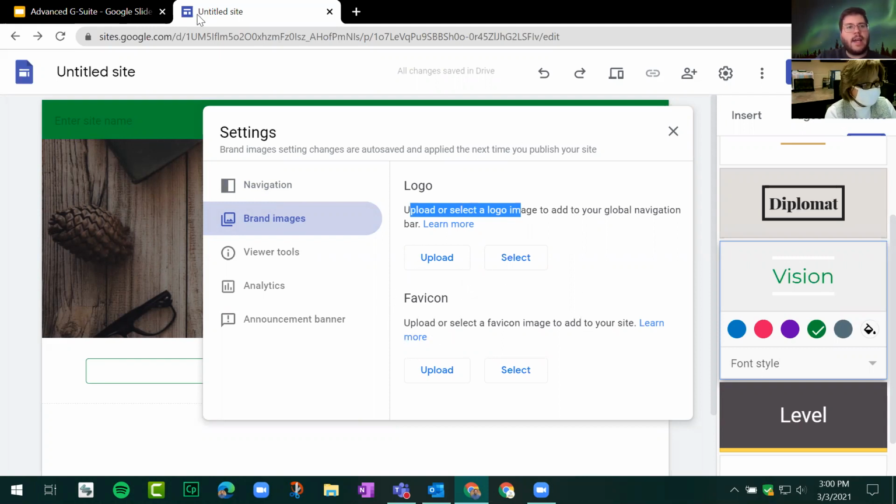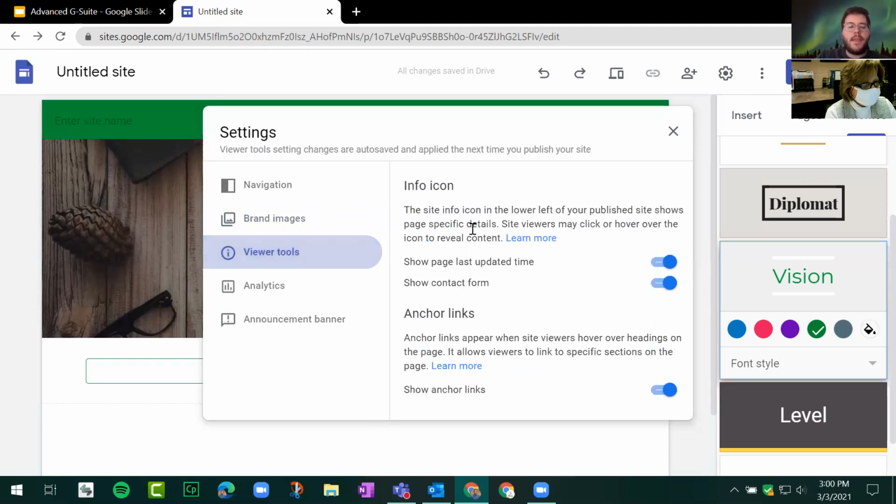Favicons are these little icons that show up in the tab name. So if you're looking at my screen, that little purple symbol there is the Google Sites symbol. That's the default one you'll get. Or if you see this yellowy one here, that's the one for Slides. That's a little image that you can drop into the top of the tab, and you can make that whatever you want for yourself.